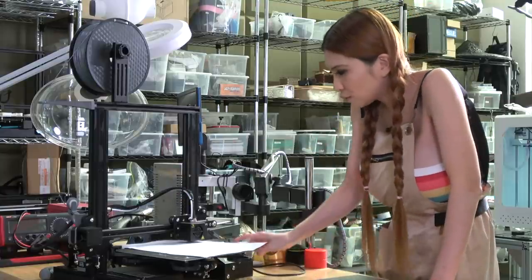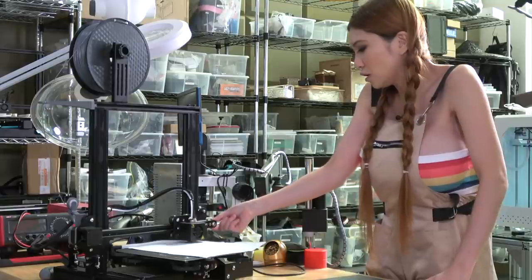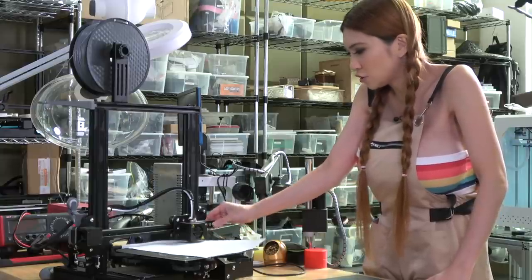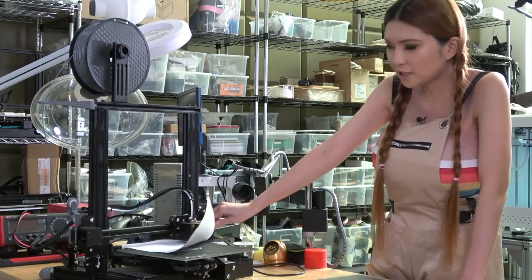Okay, I would like to print something, but first I am going to change the belt tensioner here, and do a little bit of adjustment before I print anything.